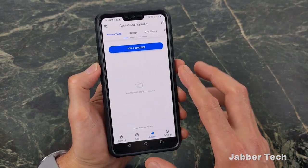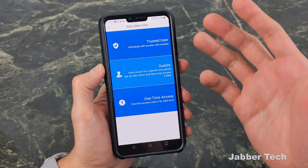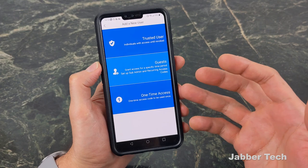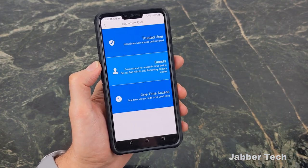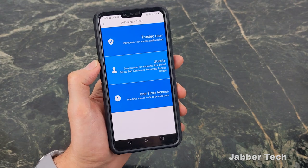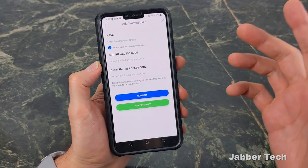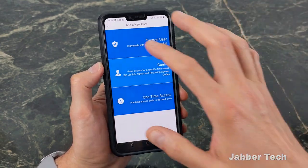Now, in terms of access, you have a whole bunch of different settings for the access. You can add a new user, so a trusted user, a guest, or a one-time access, which is perfect if you have anyone coming to your home to do repairs or not. The guest is great for Airbnb. You can give them access and then revoke that access. Adding a trusted user is great for anybody else in your household.